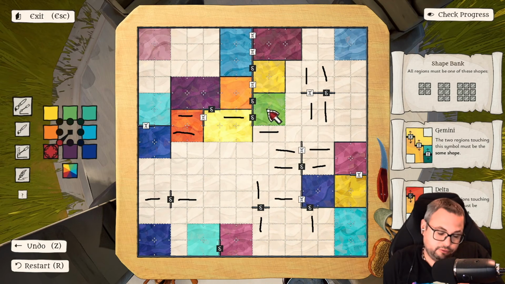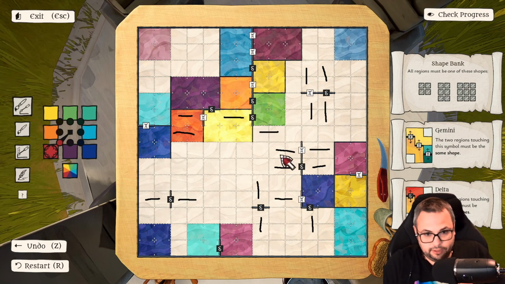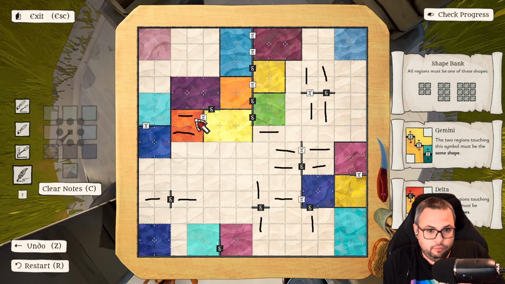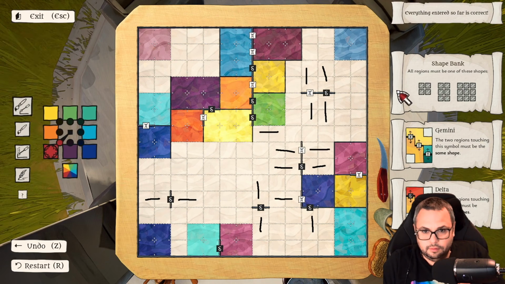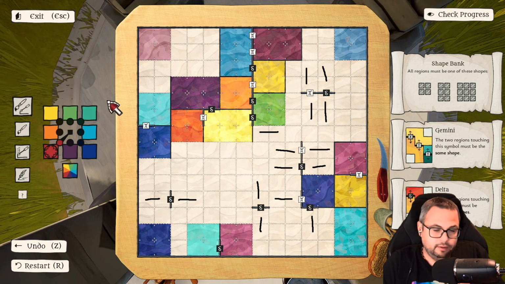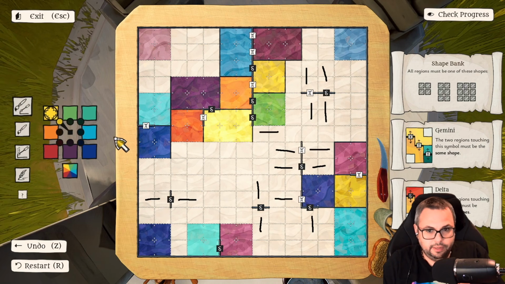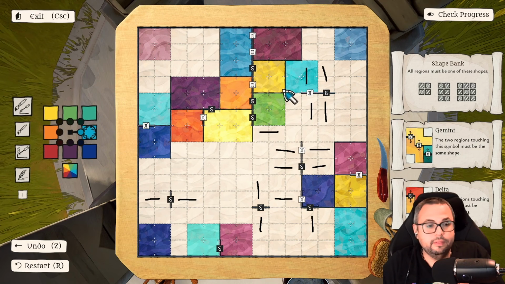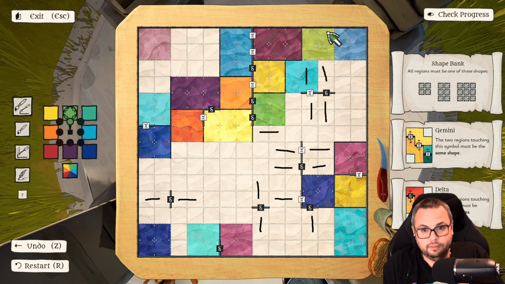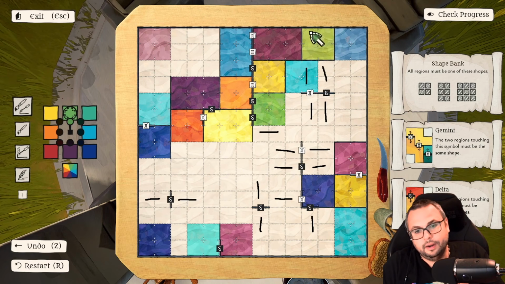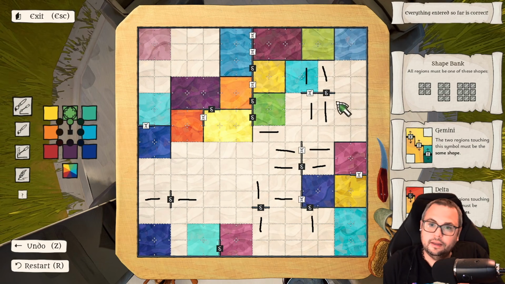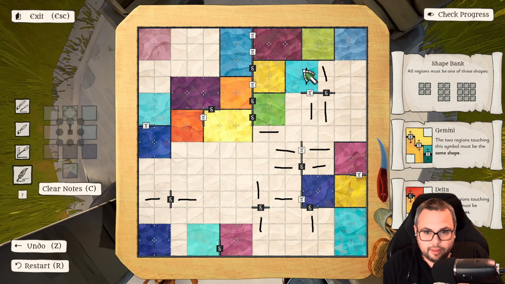Okay, this is not a square, so it grows in at least one direction. Who knows how many directions it grows in? Oh, there's a new shape over here that we can drop in like that. Oh, and there's another one up here that we can drop in. Actually, no, that one's separate from here. And actually, because of that corner there, we just know this one's a square because of all of that. I felt like I did that a little bit fast, but it looks like it was fine.